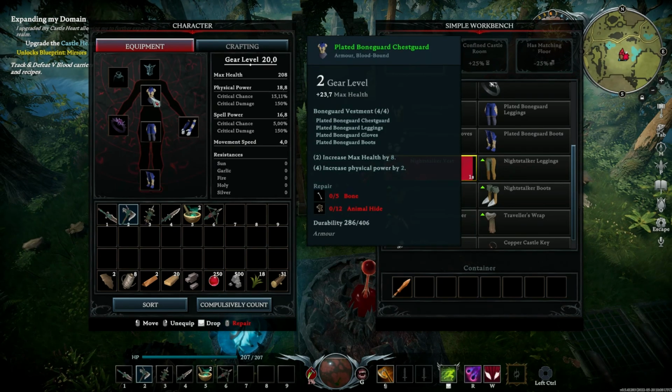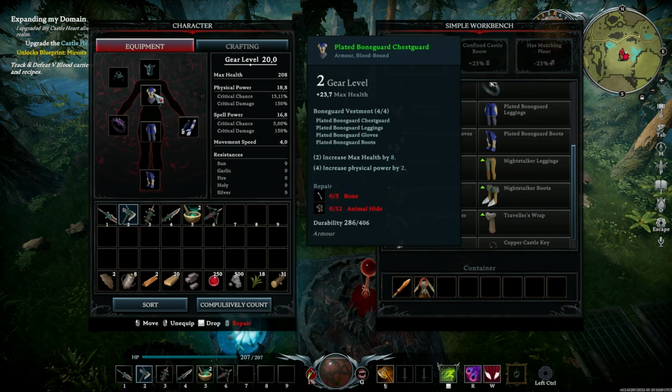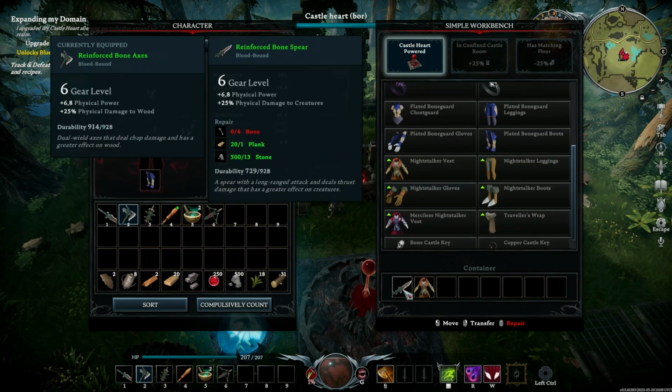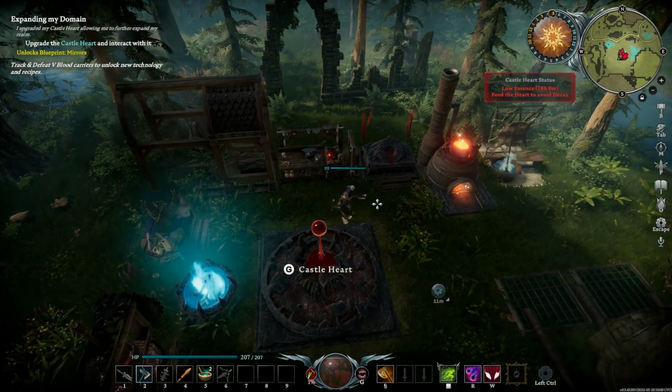So if you're gonna switch the armor here, I'm gonna lose 8 health and 2 physical power, because we have the set bonus for wearing 4. Now the amount of health we got, actually it's not worth to change it right now, so I'm just gonna keep it. And we're gonna probably switch when we have the full set, so our gear score will increase here.